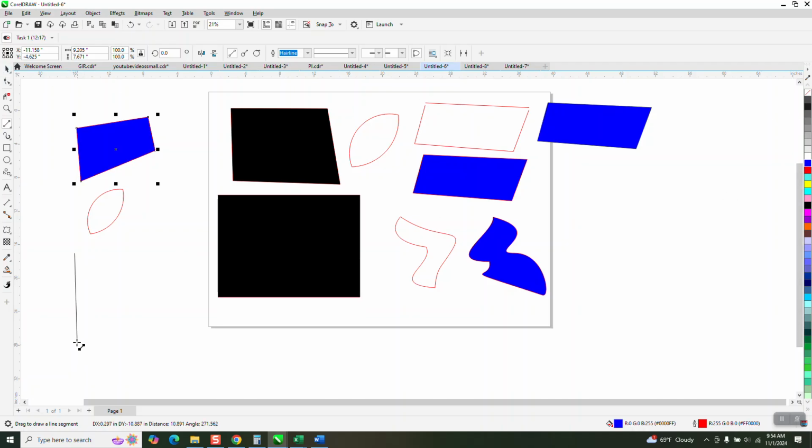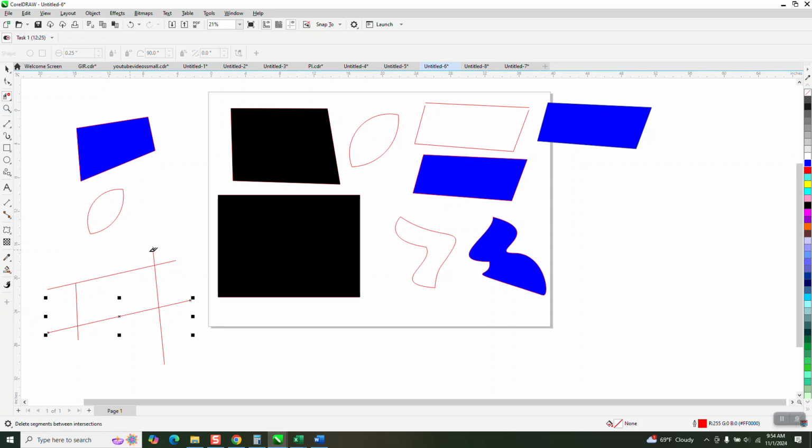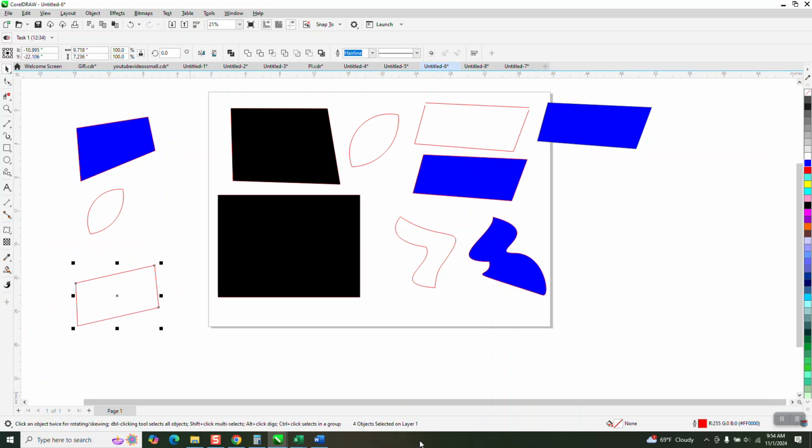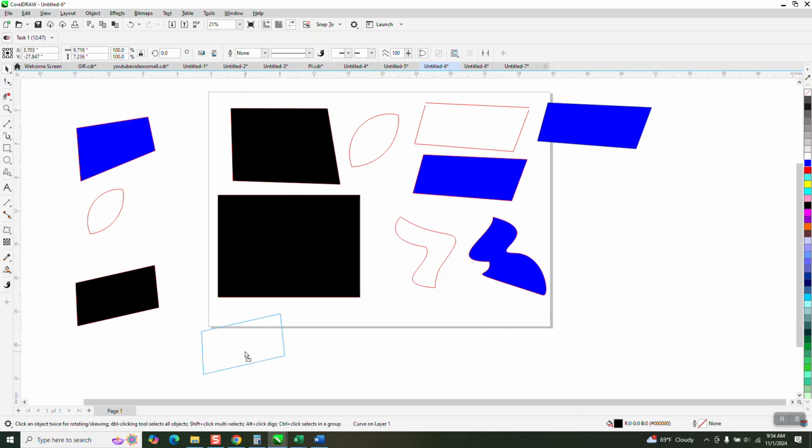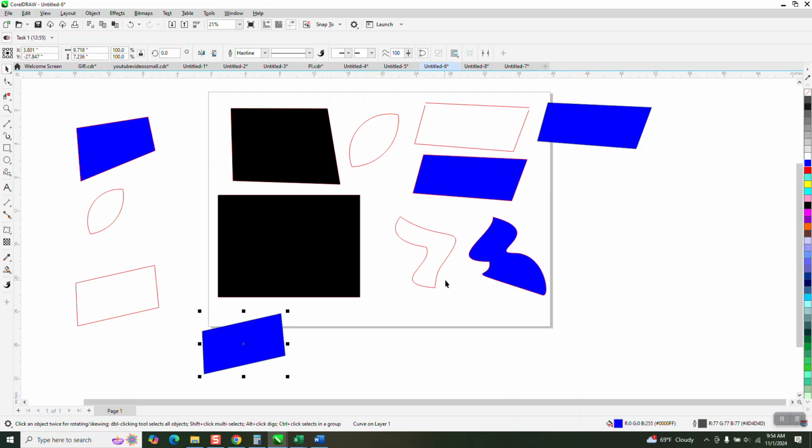But on the same principle, if you draw lines to make a box and then take the virtual segment delete key and delete these external lines, you cannot fill it in. You can fill it in with the Smart Fill tool, but you can see now that it is 4 objects and not one. So if you go over here and hit blue, it won't turn blue. Now, the Smart Fill tool, by definition, makes a new object. So now with that exact same one, we can left click, right click, and then I've got it selected, I can right click and make it blue. It's because it's an object.